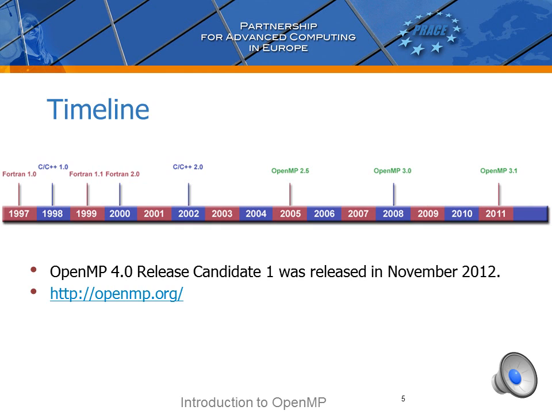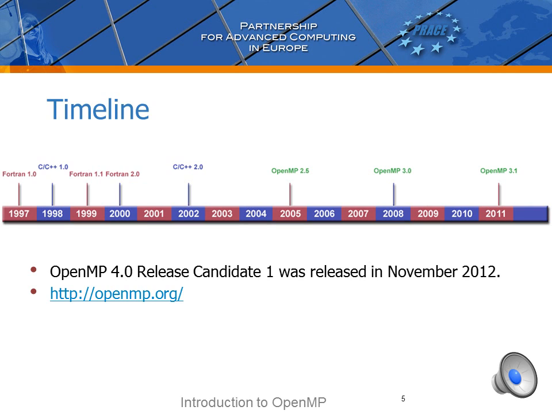OpenMP was first introduced in October 1997 for Fortran by the OpenMP Architecture Review Board. After two revisions, version 2.0 was released in November 2000. It was developed for C, C++ in October 1998. Its revised version was released in March 2002. Since 2005, they have been released together, and the first combined C, C++, Fortran version was version 2.5.